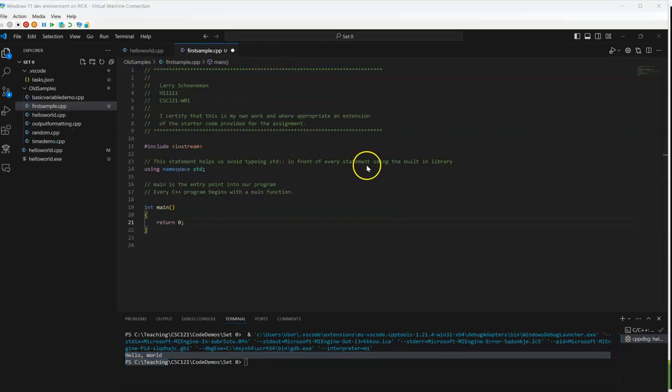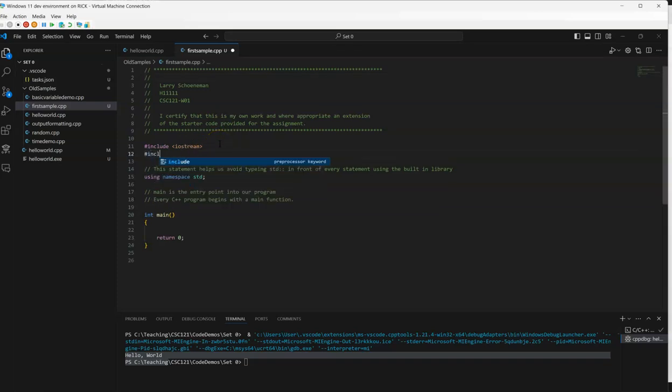Congratulations. Now, as before, we're going to start with this. We're going to use this as a template. Here we do our include to get our iostream, and we use our namespace std. We've got our same old main, and we return 0 to exit the program. So what's the first thing we're going to do? We are going to declare a string variable, and that string variable is going to hold a name. Okay, but before we use a string, we want to also add another library include to get this functionality for strings by saying this. Okay, so now we'll declare a string.